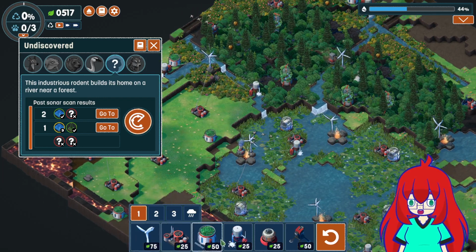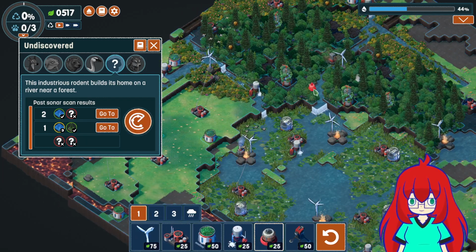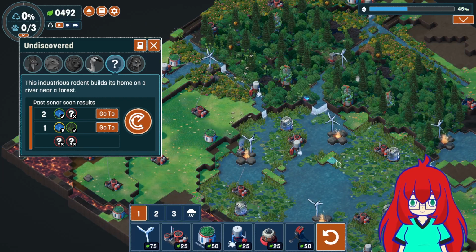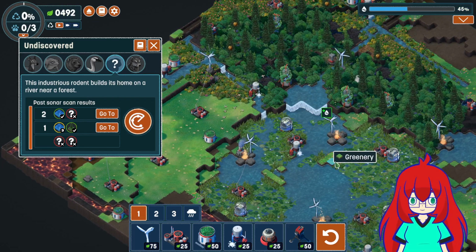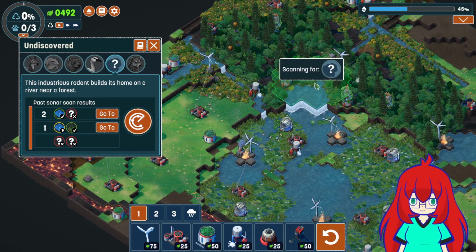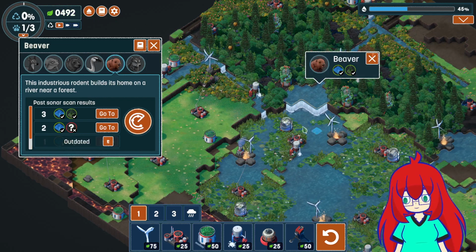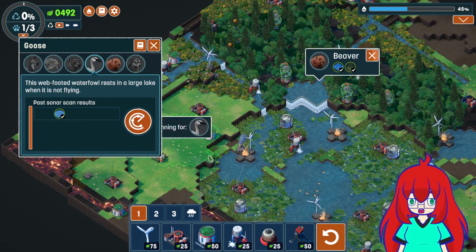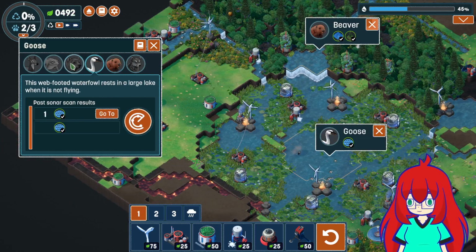Swear to God. Hang on. Hang the actual fuck on. We're blowing it the fuck up. Okay. Is that enough river for you? Swear to God. You just need a fuckload of water.